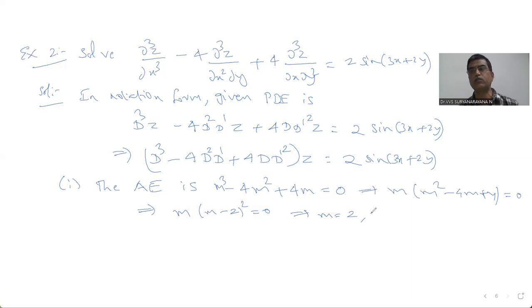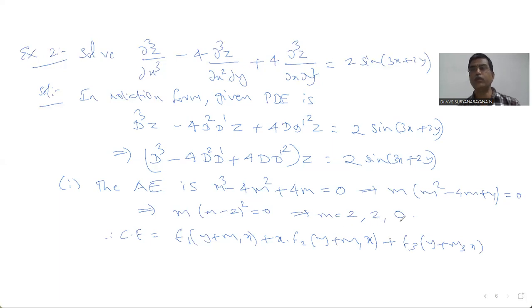Let us start with the equal roots. So 2, 2, 0. These are the three roots. m1, m2 are equal and m3 is different. So as per the procedure, let us take 2 as m1, 2 as m2 and 0 as m3. The complementary function, when m1 and m2 are equal, is: corresponding to m1, we will get some function f1 of y plus m1x, and corresponding to m2, which is equal to m1, we will get x into some function of the same y plus m1x. In place of m2, we will write m1 and we will multiply with x so that these two cannot be combined. Plus the third one, f3 of y plus m3x.